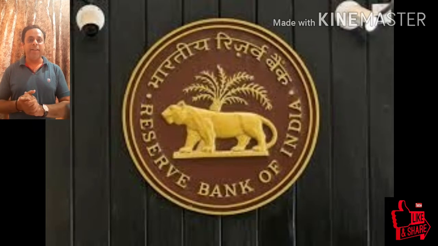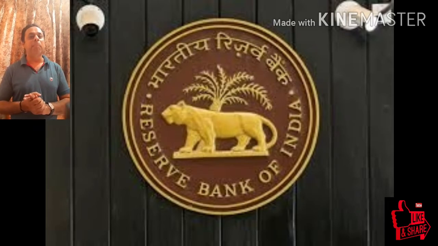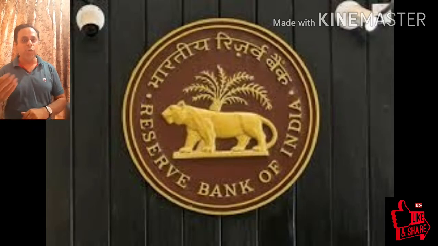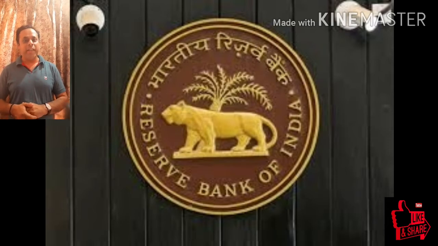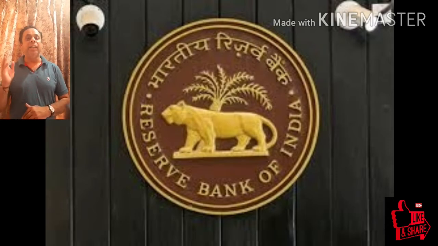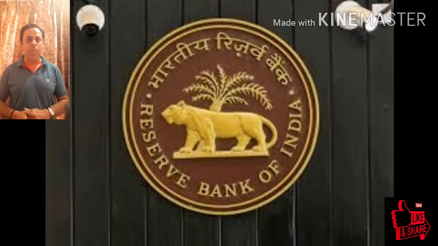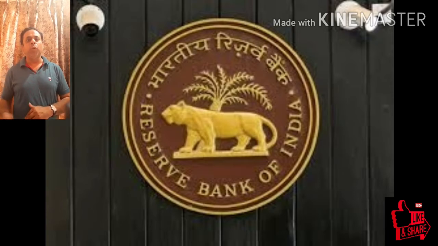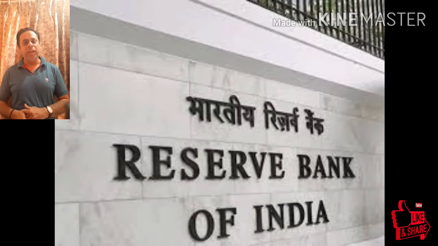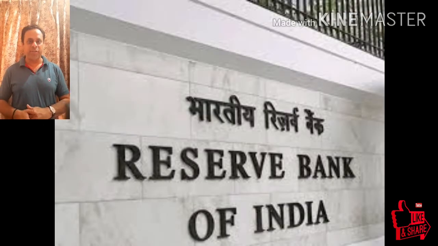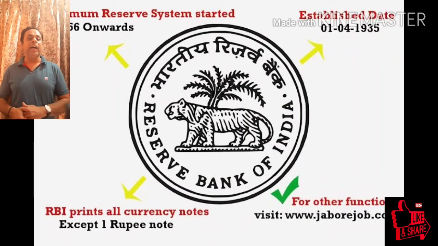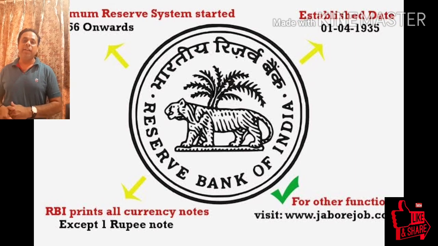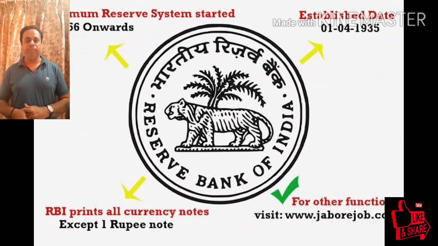What is RBI? It is the Reserve Bank of India. It is also known as the Central Bank of India, which is the highest and the regulatory body of all the commercial banks, specialized banks and cooperative banks. Under the advisory of RBI, all the commercial banks work. In India, RBI came into existence in 1935.